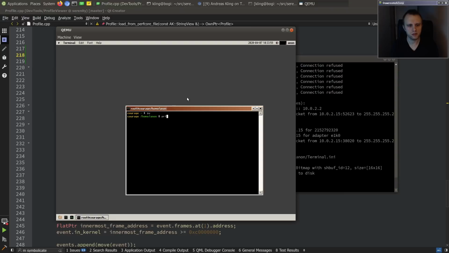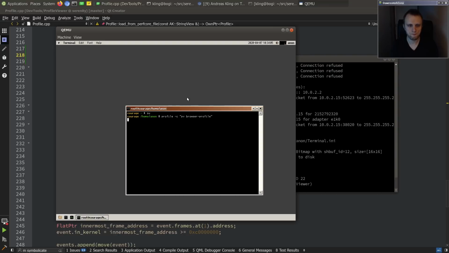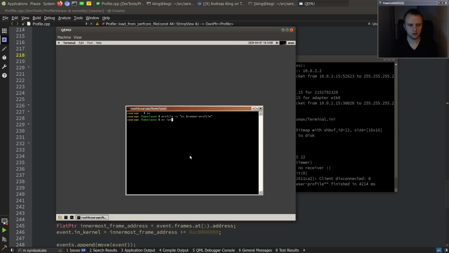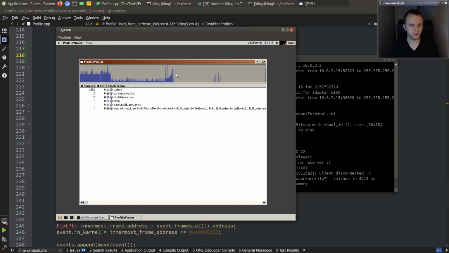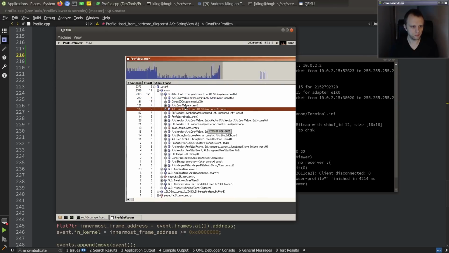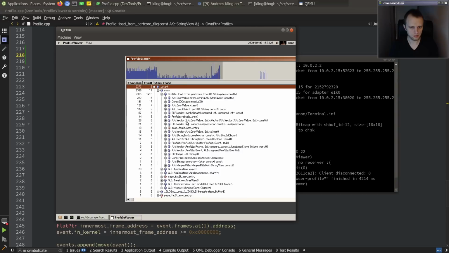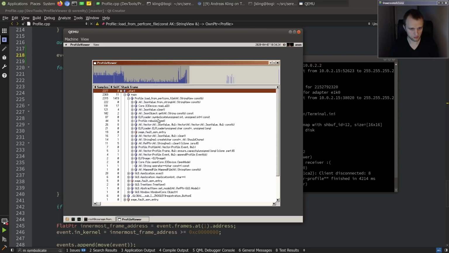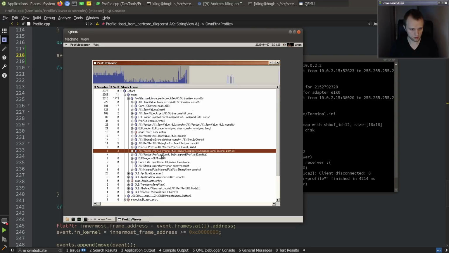So let's just get our profile straight up. Browser profile. Okay, that's pretty good. And prop profile. I feel like that got worse suddenly. So where are all of those?